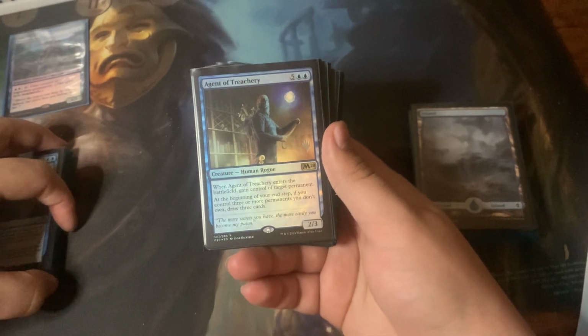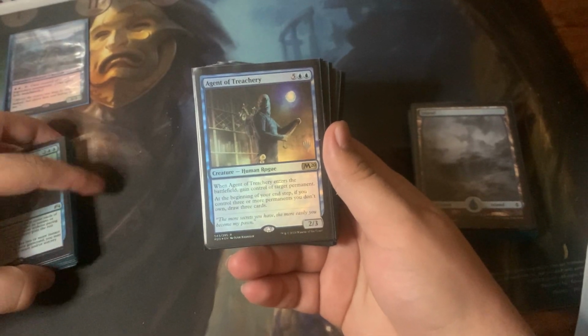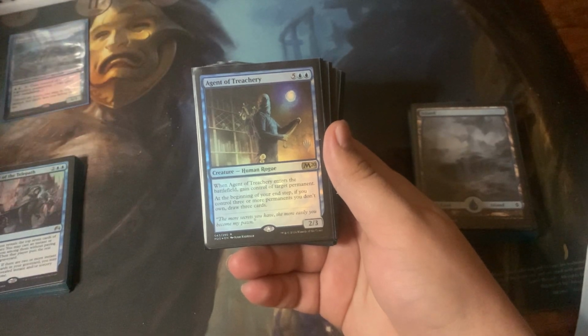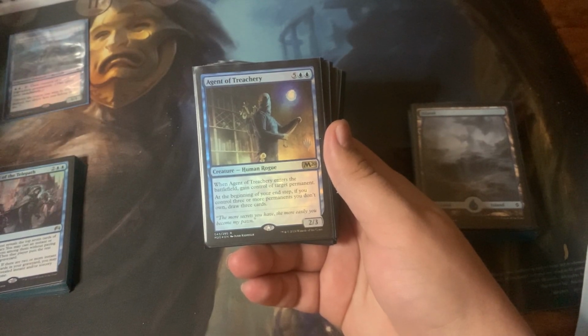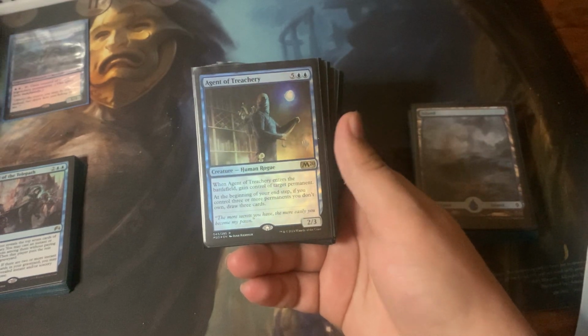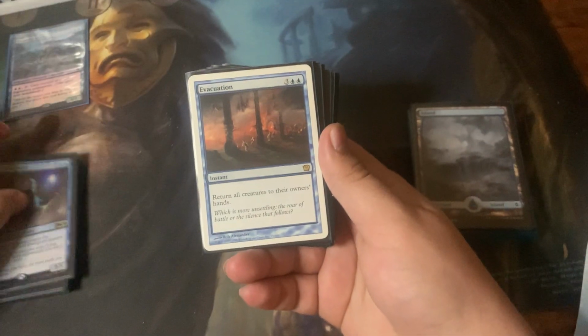Agent of Treachery. Can't really have a theft deck without Agent of Treachery. When he enters the battlefield, gain control of target permanent. At the beginning of your end step, if you have 3 or more permanents that you don't own, draw 3 cards. So Ancestral Recall at someone's end step, you just take whatever you'd like when he comes into play.